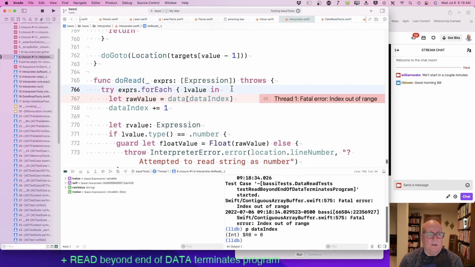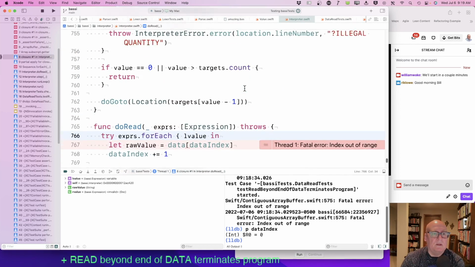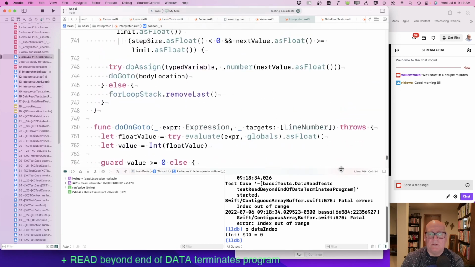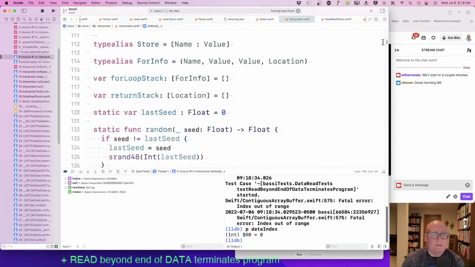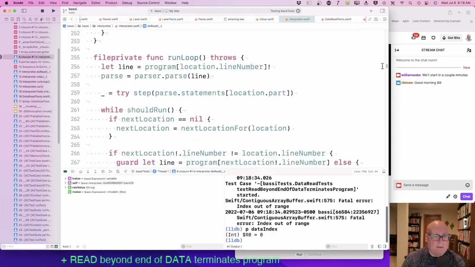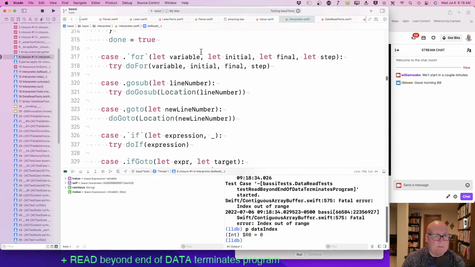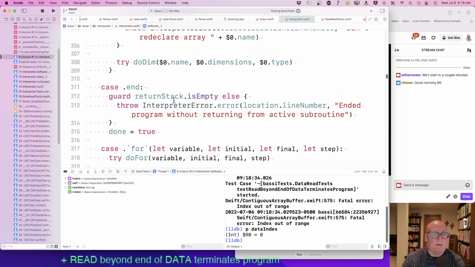Okay, so the problem is, if we can't find data sub index, then we should just terminate the program, and we have the end statement. We can see what happens there. Okay, it checks the stack and sets the done flag. Okay, let's make a method out of this.